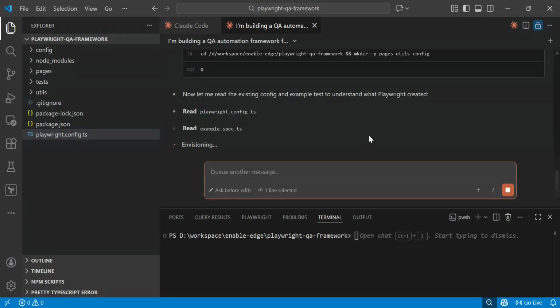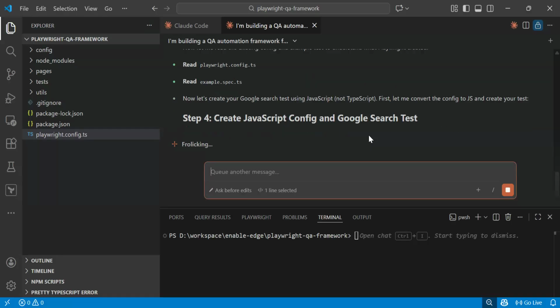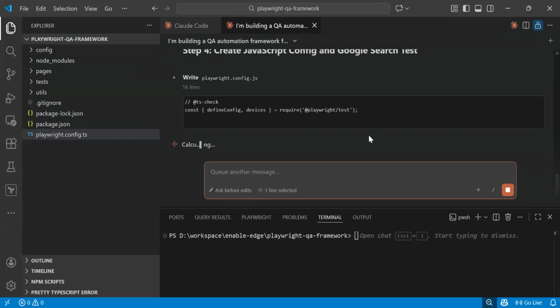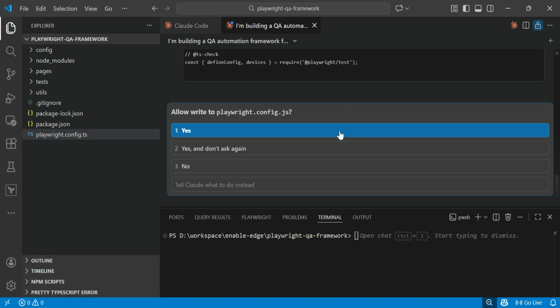So it is reading the config and an example test to understand what Playwright has created. And it's maybe now helping us write the test case. Allow Playwright config update? Okay, I'll do it.